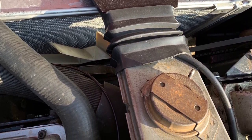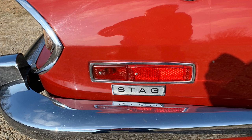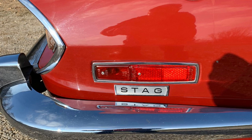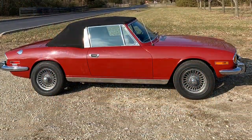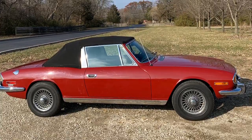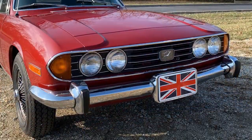The key things to watch out for, little details, are that the Stag logo on the back panels, I think, is pretty much specific to the USA as different to the UK, with cruise lights on there as well. And indeed, the US cars never had the stripe down the side, the dual stripe that we're all used to in the UK, yet all had the side sill covers, the chrome silver covers over the top. And of course, he says finally, the steering wheel is on the wrong side.